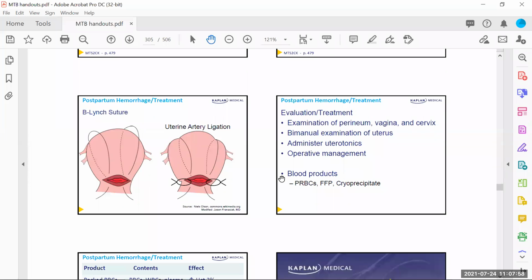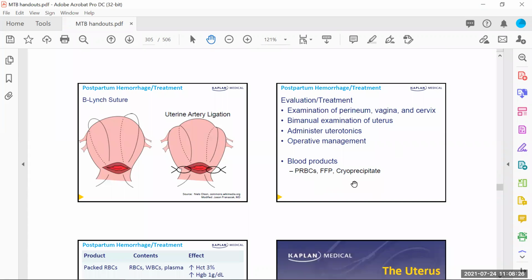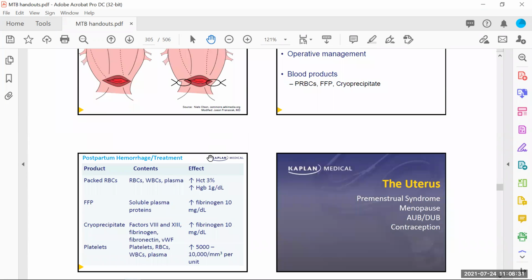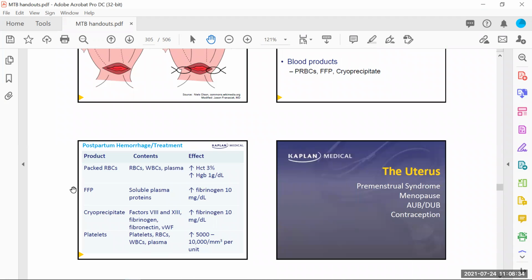Of course, when there is too much blood loss, you have to cover the blood loss. You have to give RBC, red blood cells, to the patient; FFPs and cryo can be given, so that the bleeding can stop. And this cryo and FFP, you can see by yourself, they do actually work magic for the patient. Whenever the bleeding is coming out and you give this cryo and FFP, as soon as the blood comes out from the vessel, it will suddenly stop, just because of the FFP and the cryoprecipitate. So they are the blood products we have to give, because there is a lot of blood loss in this patient.